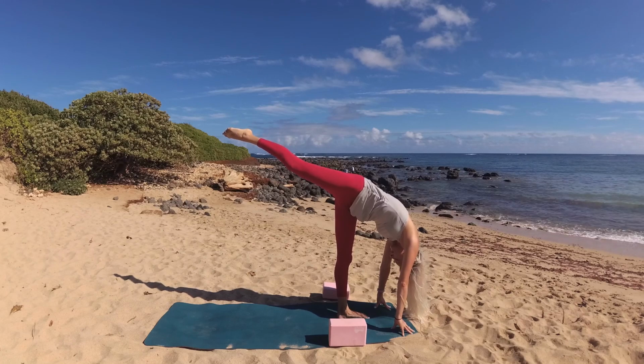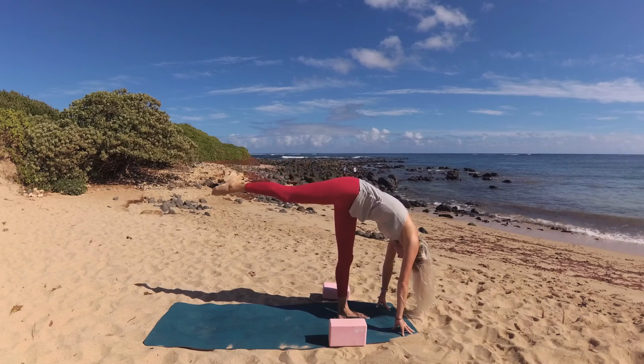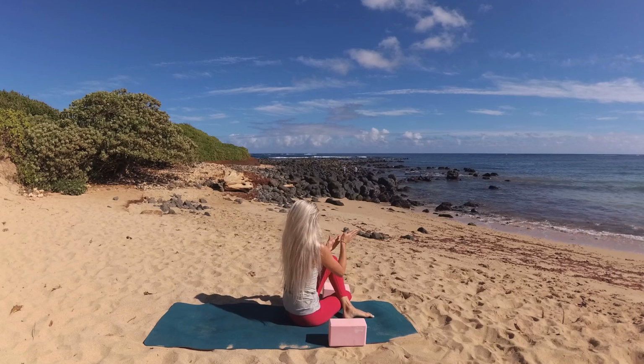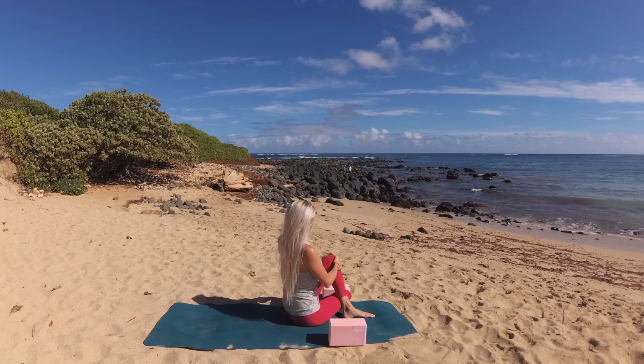Beautiful. Now we're coming into our seated spinal twist next. So begin to lower your top leg and slide your knee behind your standing leg, lowering your seat to the mat. Left fingertips behind you near your seat. And then inhalation, extend your right fingertips to the sky.